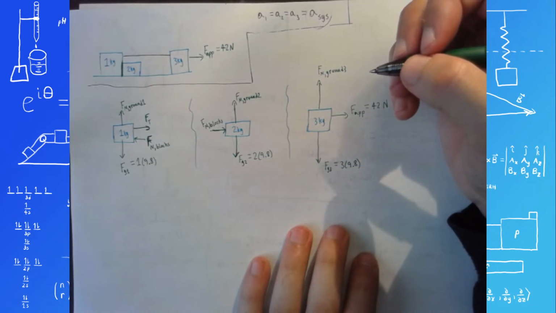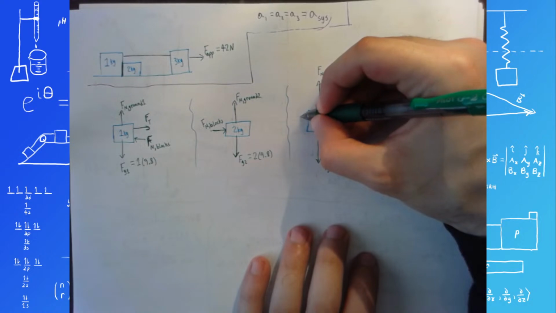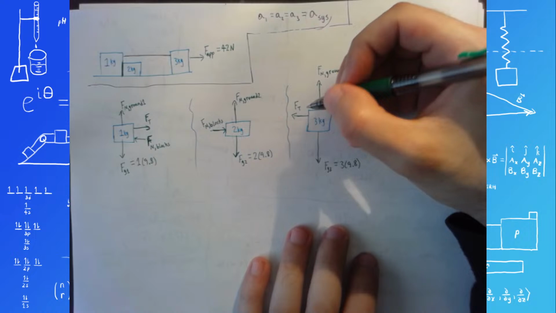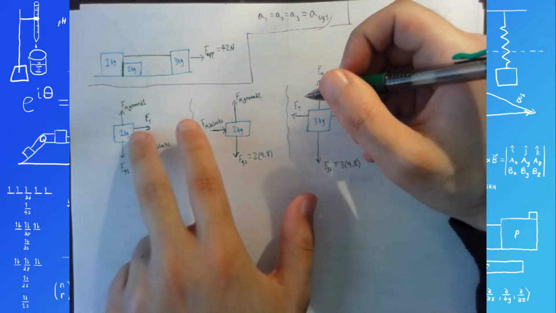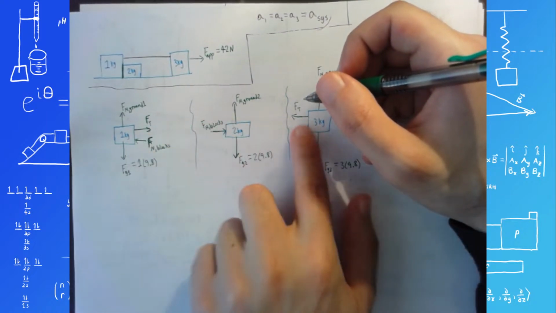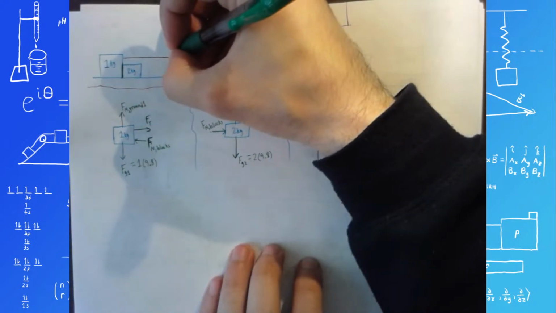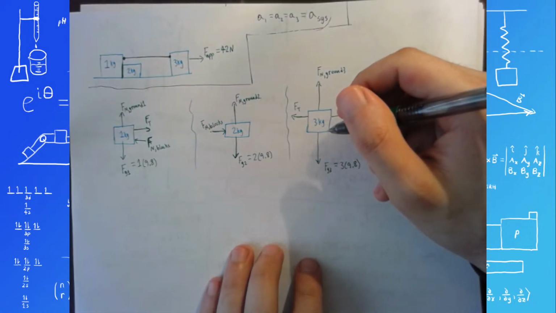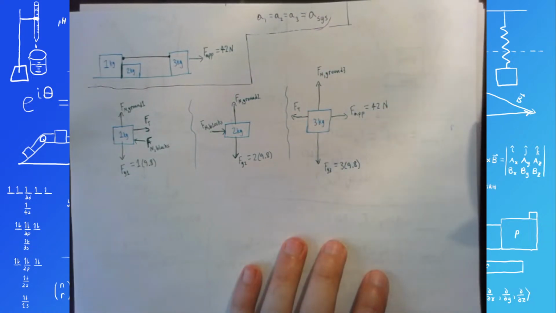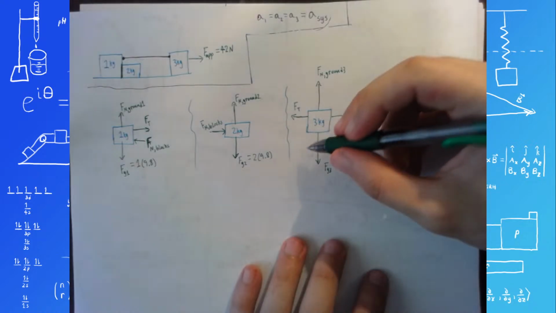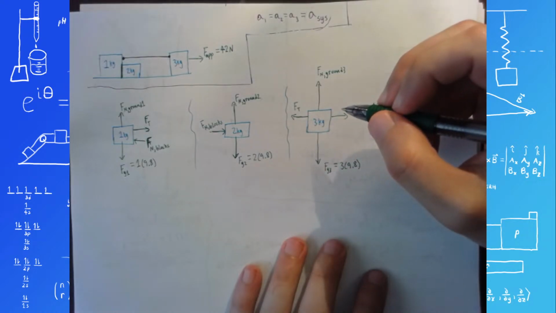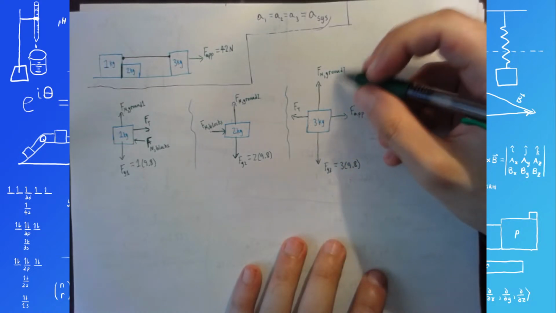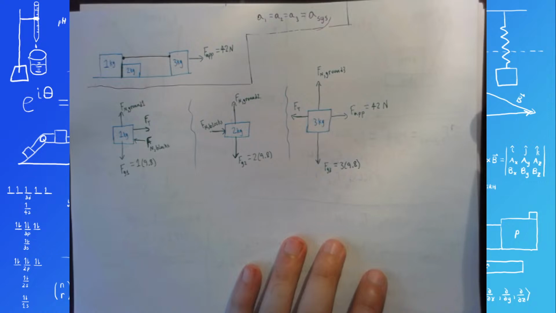And last but not least, we've got the tension force. Since it's from the same rope, it should just be the reaction to the tension force on block 1. So yeah, blocks 3 and 1 should have an action-reaction relationship between them. And yeah, that's it. No friction. And it's not touching anything other than the ground, so that's the only normal force there. And no springs. We're good to go.